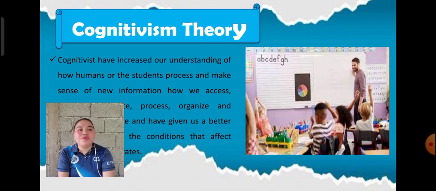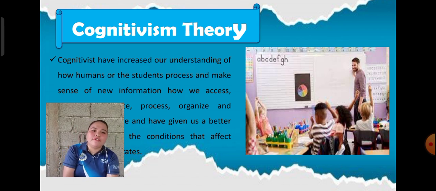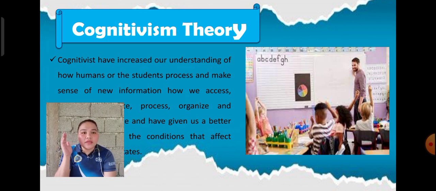So for example, when we are teaching APP, we need cognitivist theory. It is because we let our students process in his or her own mind what the solution should be, what the thinking should be, or the process to be, the process that gains products in the future. They will be enhancing their learning. So the impact of this theory in teaching APP is that the students can learn, can assess, or can sense new information.